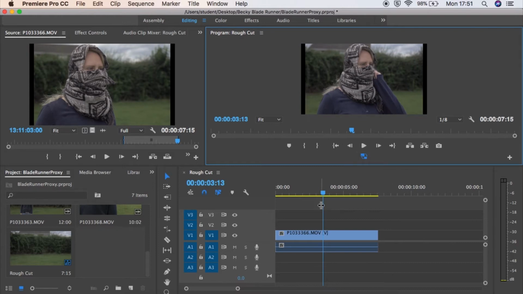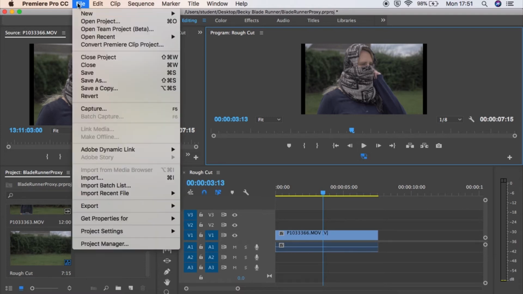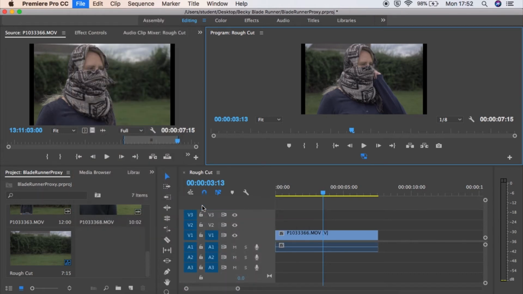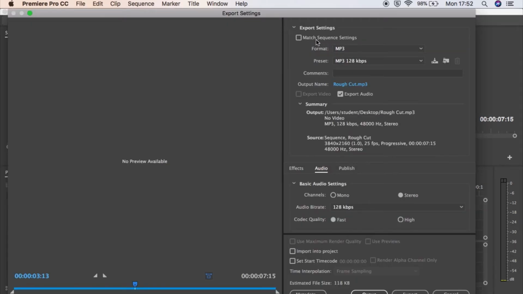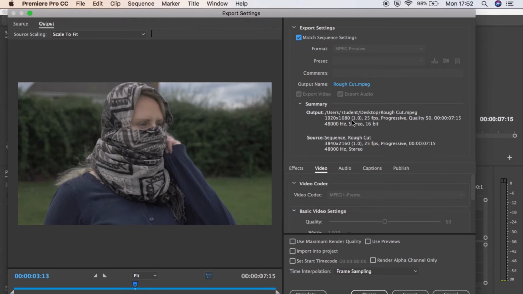So when it comes to rendering, because you are essentially still working in 4K on a 4K timeline, Premiere Pro will recognize that, and let me show you what I mean. Premiere Pro will export in 4K whatever output you're wanting to output in 4K, or if you wanted to downscale it to 1080, it will do that, and it will ignore the proxies that it's using, because they're just basically there so that you can edit quicker. So as you can see here, it's recognizing it as a 4K timeline.